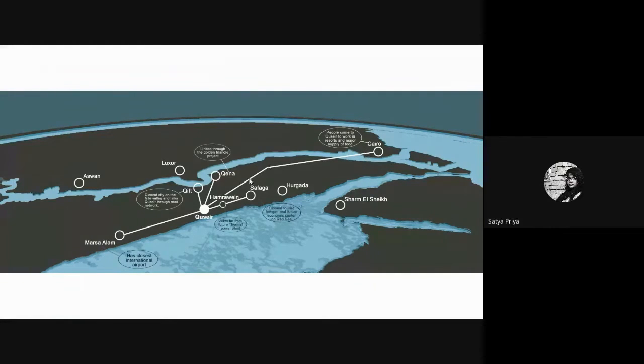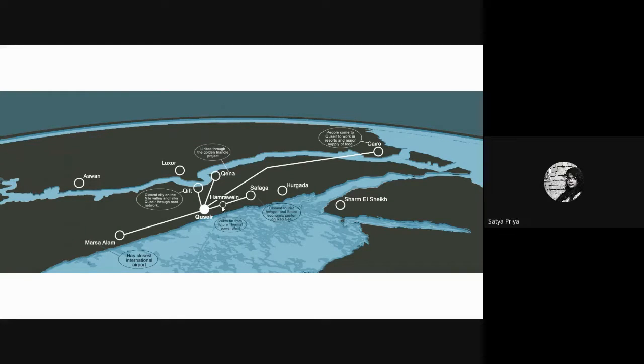And we have a project called the Golden Triangle Project, which is between Kift, Kina, Safaga, and Qussair. The government is trying to develop this region so that we have more jobs and use the resources in a proper way. That is how Safaga, Kina, and Kift are connected. Kift is the closest city on the Nile Valley, linked through the Qussair-Kift road network. Luxor, Marsa Alam, and Hurghada are the closest international airports. That is how Qussair is connected.